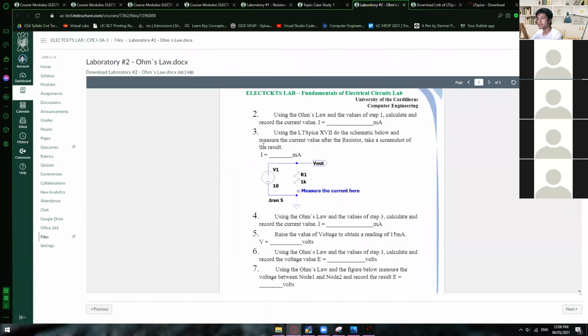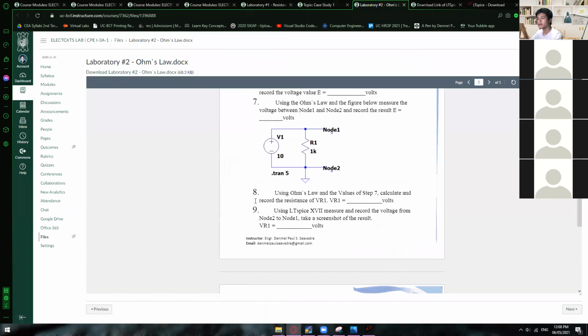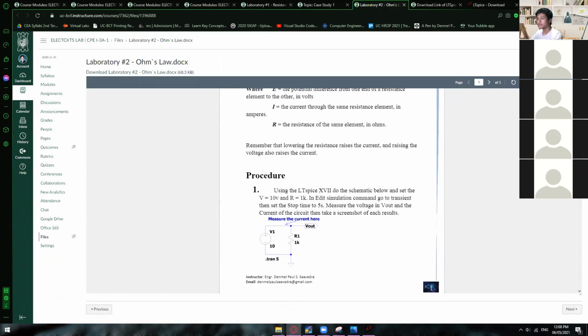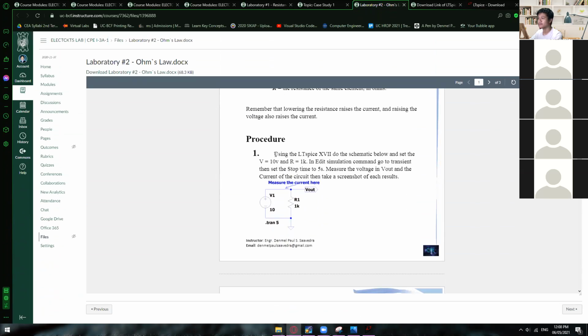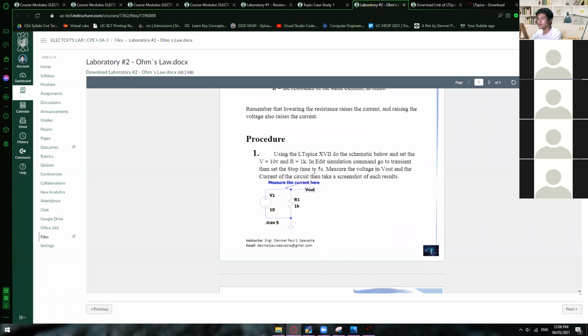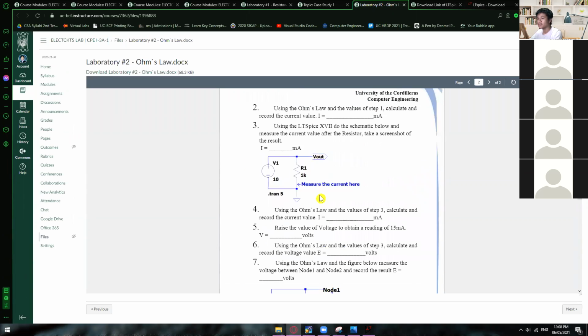So we have steps 1 to 10. I've included the step-by-step instructions on how to come up with this schematic, and where to measure in order to get the value of the output voltage, or V out, which is this one.